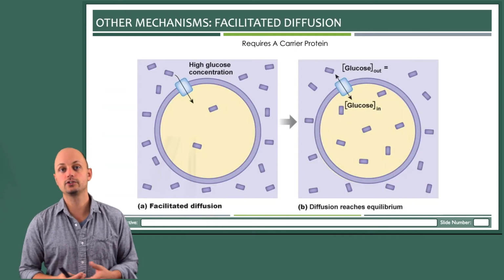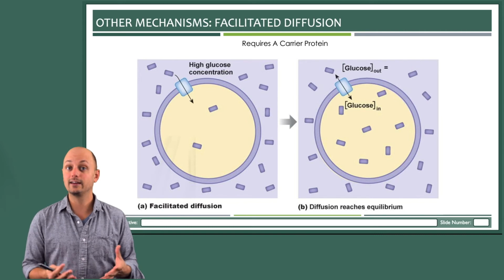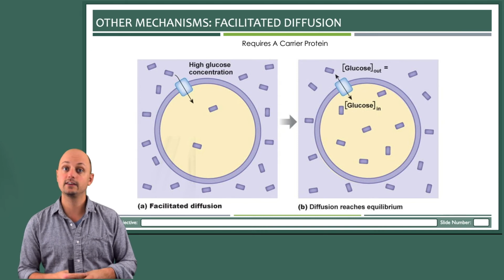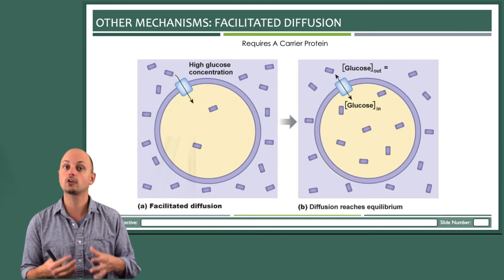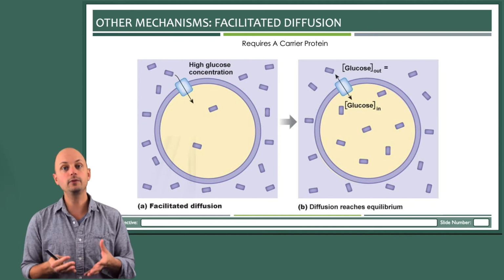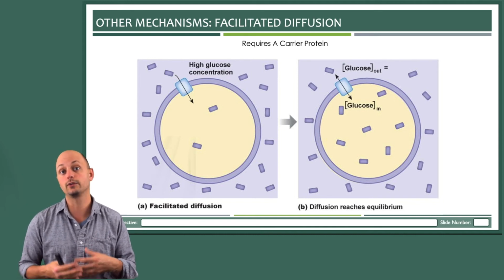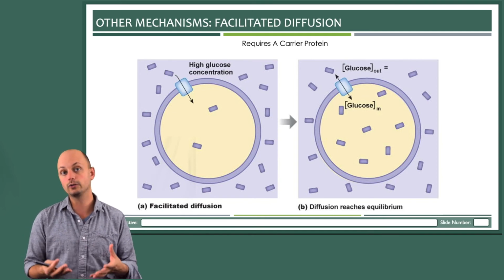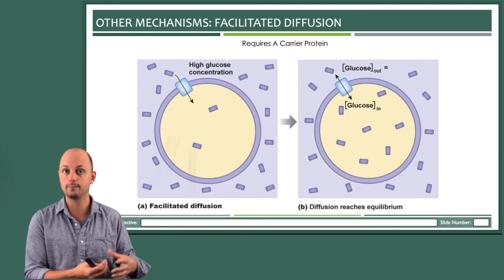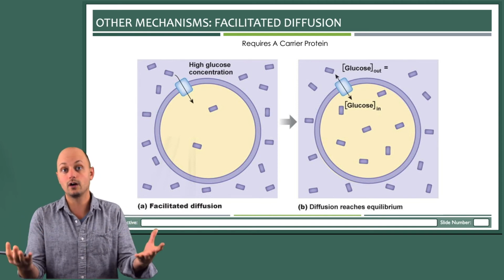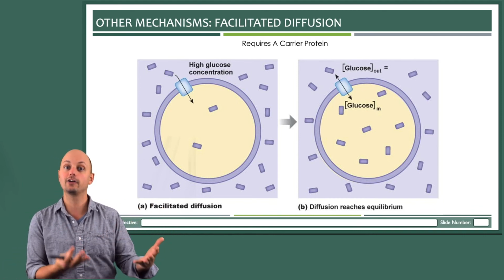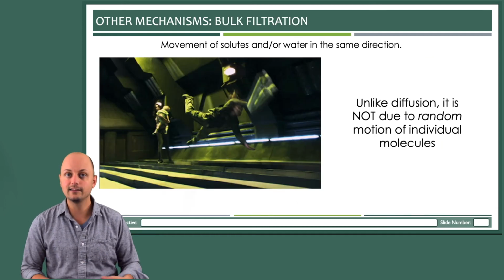Another special case with diffusion is known as facilitated diffusion. Now again, it follows all the same rules that we've talked about up to this point. The only difference is that the solute in facilitated diffusion requires the help of an integral membrane protein in order to be soluble. An example of this that we'll see many times in this course is with glucose transporters. They help to bring glucose into your cells following a meal when the glucose concentration is high inside your bloodstream. But because glucose is so large, it's not able to pass through the membrane, and so it requires the help of a carrier protein.